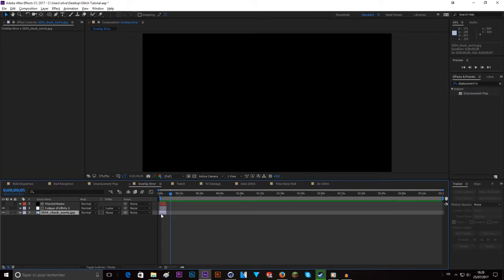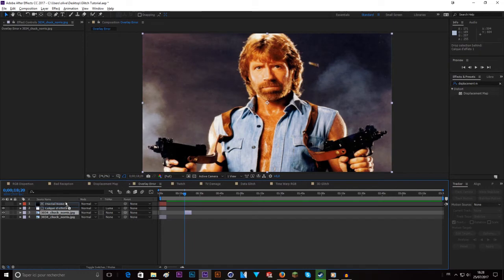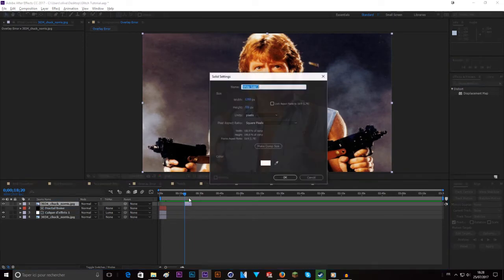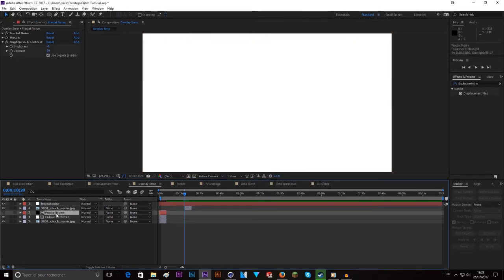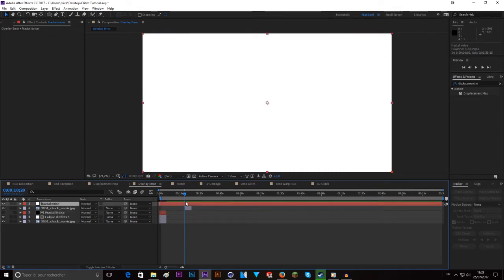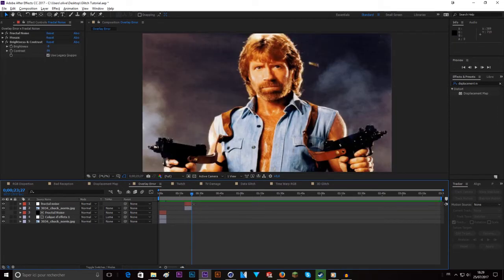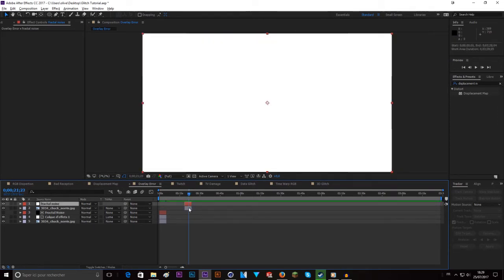So first I'm gonna just duplicate the clean image here. Create a new solid, Ctrl Y, and I'm gonna rename this fractal noise, just like here, and then I'm gonna just fit this so it's exactly at the same size.